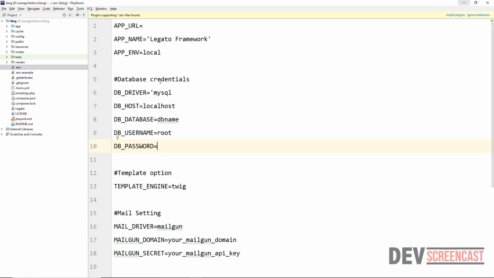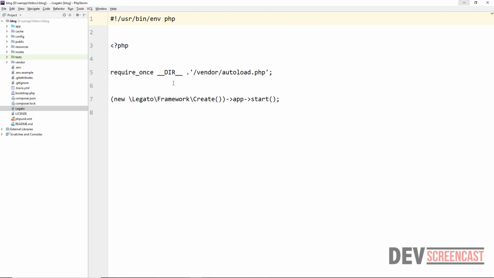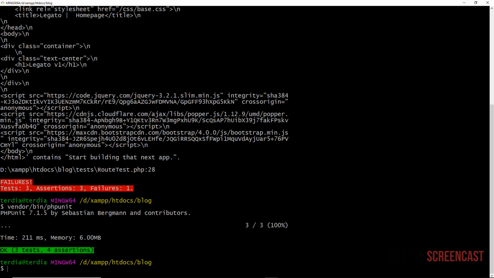And then we have the .env file. This is where we are going to be storing all of our environment variables. And then lastly, we have the Legato file here. This is the file that actually enables us to run the console command. So remember, when we wanted to start a local PHP server, we typed php legato, and then we actually type the name of the command that we want to run. So that is the actual file that we are typing here. Legato is the name of the file. We are saying we want to run this file.